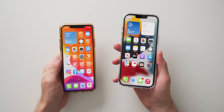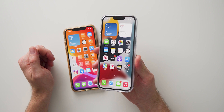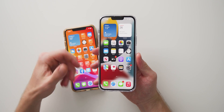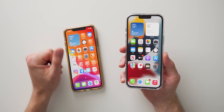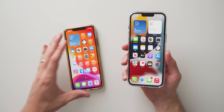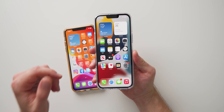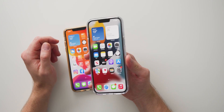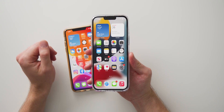To do that, you're going to want to go back to the initial setup screen. So if you already are on the home screen on your new iPhone, you're actually going to want to reset it just to go back to that initial setup screen. Now this won't actually erase or mess with any of your data on your old phone — you'll still have all your photos and everything — but it will erase anything that you have on your new phone, so any pictures you've taken or anything you've set up since you got the new phone will be erased.